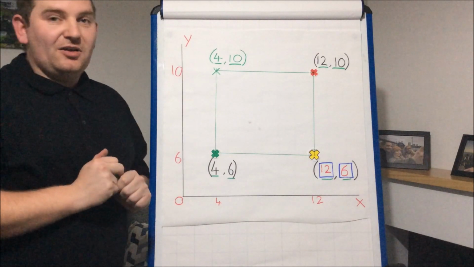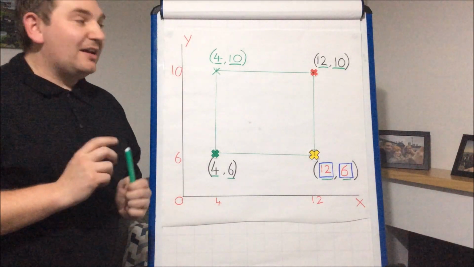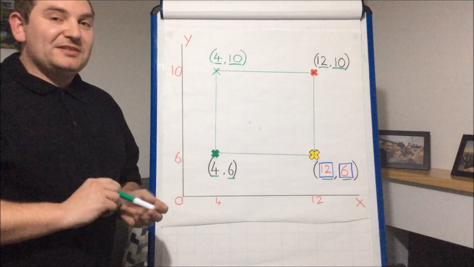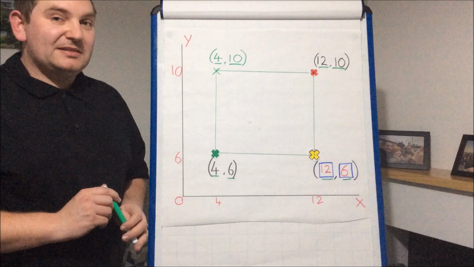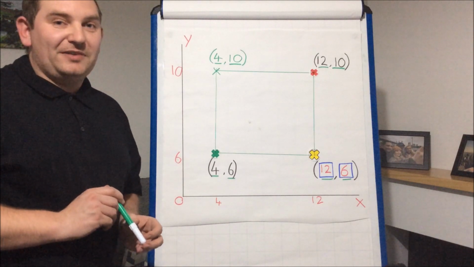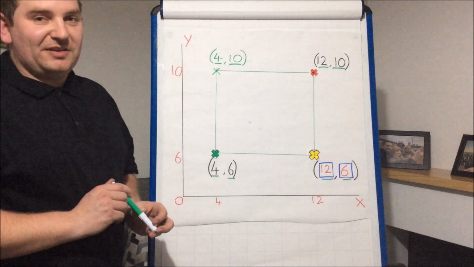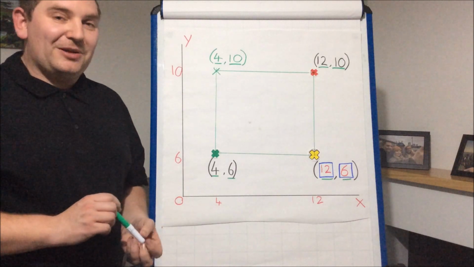If you got that correct, well done, you are an absolute superstar and you can have another credit. When you send your work in to me, let me know how many credits you've got and I will keep adding them to a list so that when we do hopefully get back to Oakfield, you can have some certificates for all the credits you have earned during your home learning.